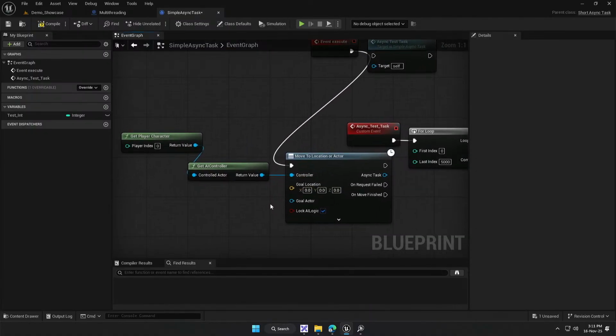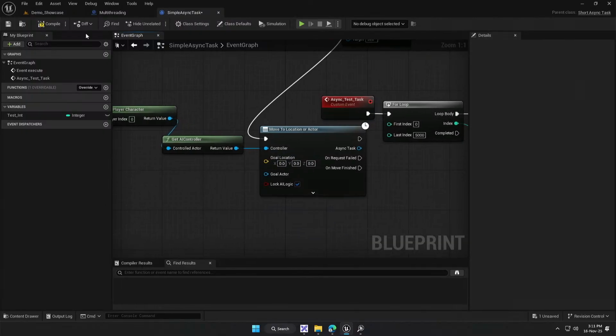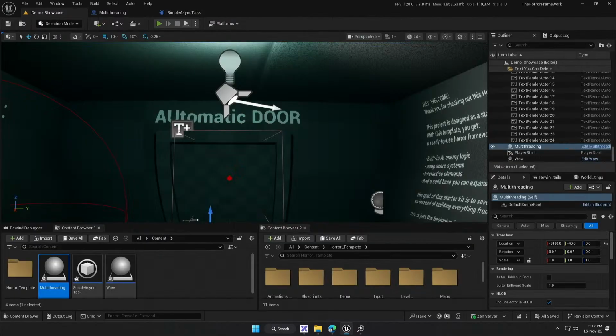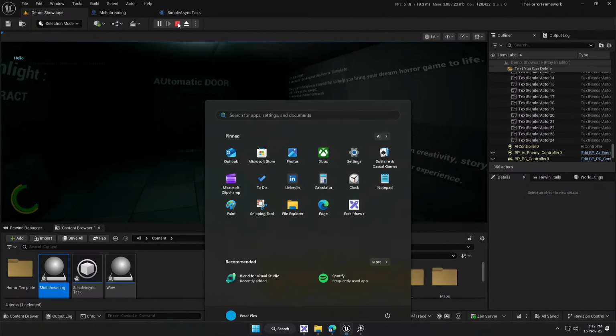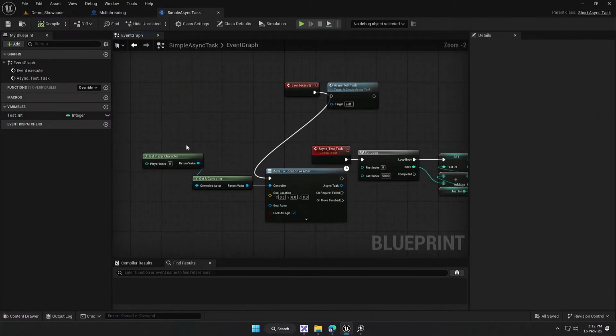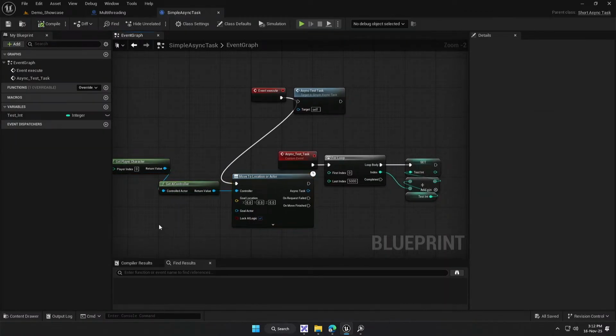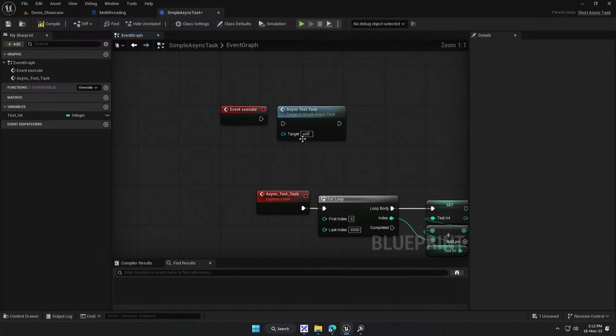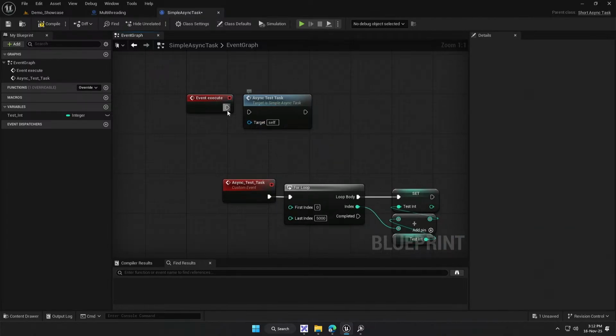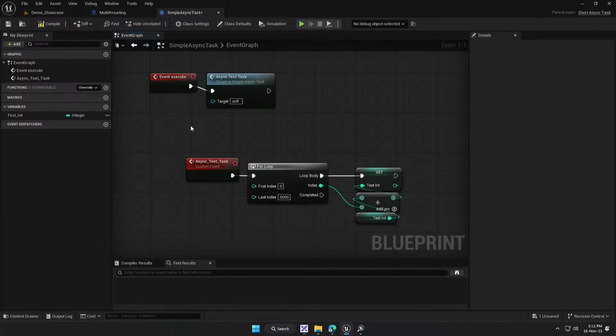Okay. Will this break? Nope, we still can make it. Some nodes break, some do not. I did not actually test. I should have probably found a node that breaks, but basically you have to be careful because there is a bunch of stuff that if you run it in the background threads, it's just going to crash. And there is also another issue that you have to be careful about.